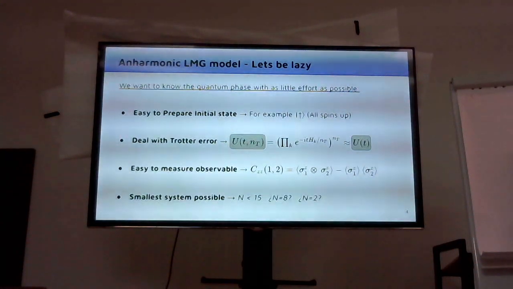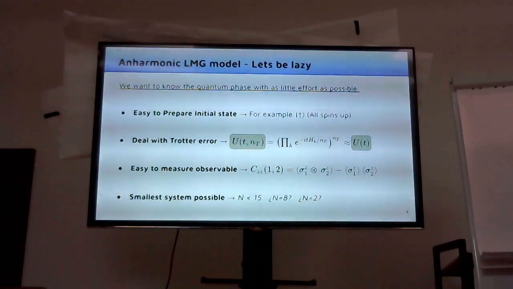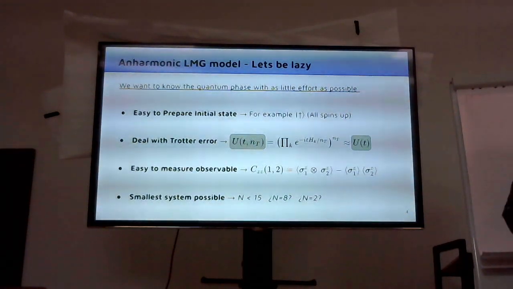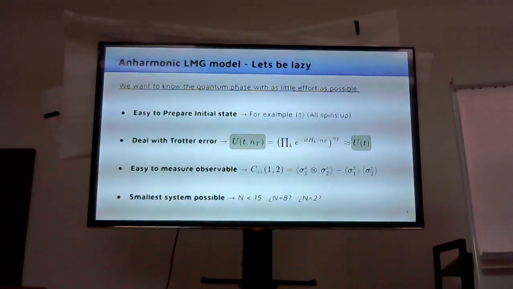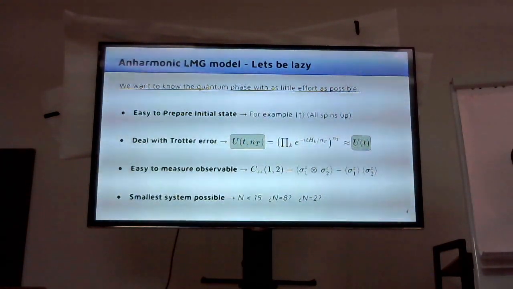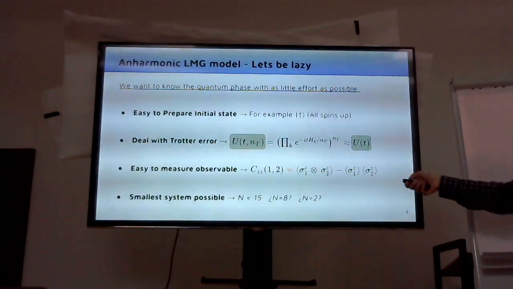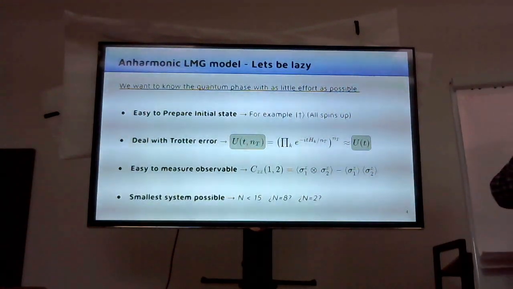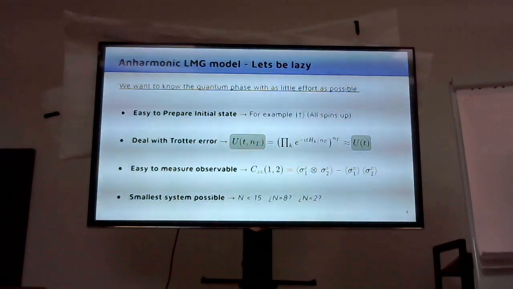And then, instead of showing the whole spectra of the system like before, or having to do some full state tomography or something that is more costly, we'll try to extract that information with an easy to measure observable, like simply the expected value of an operator, or for example, this correlation function that we define like this, which is the correlation function between two sites, and it is in principle something that is easy to measure experimentally.